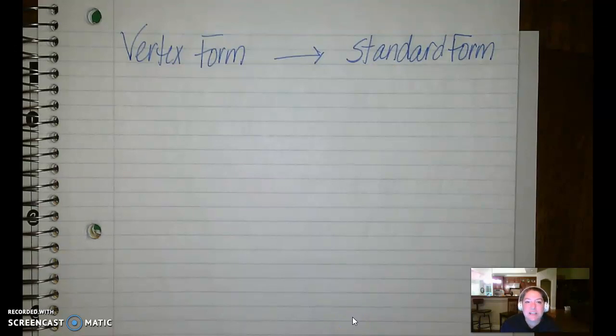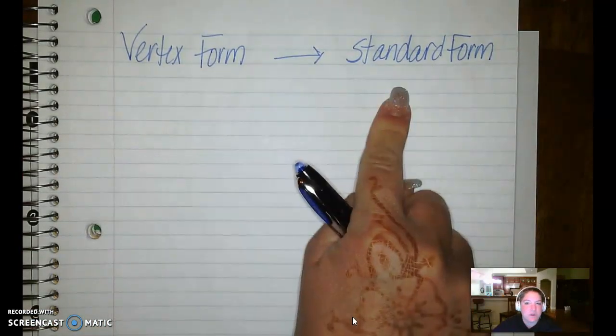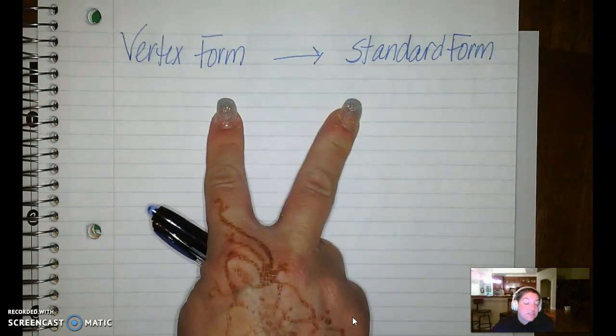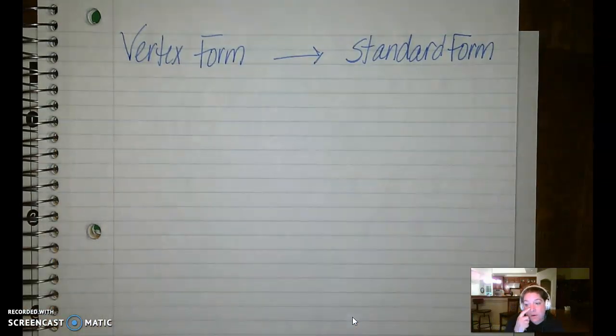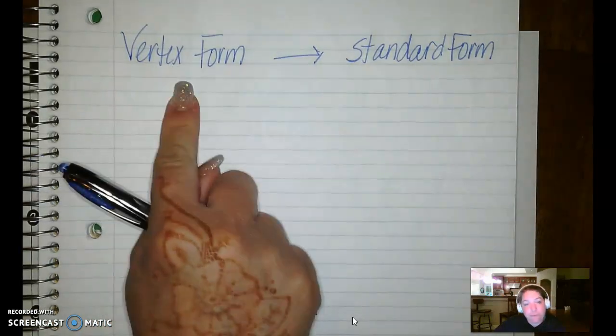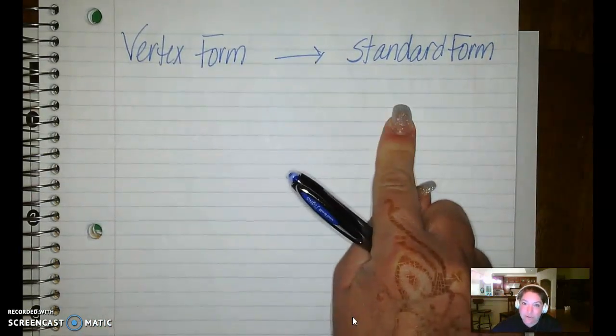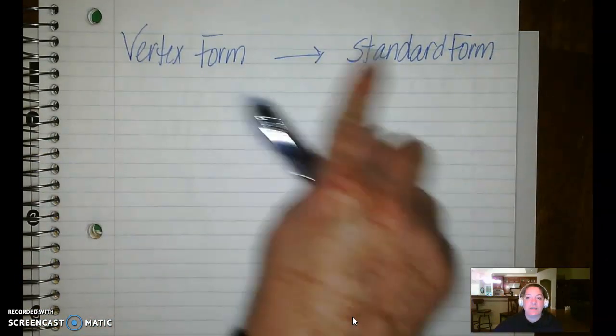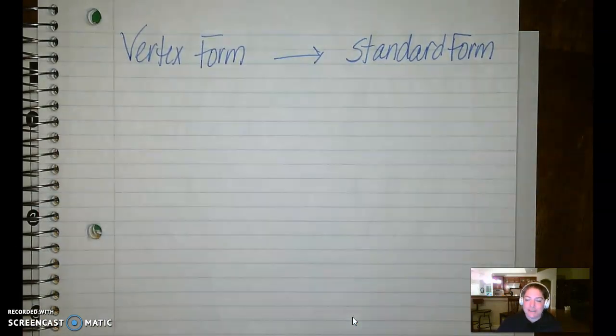Guys, so today we're going to talk about vertex form and standard form, what the difference is, and what the benefits are. We're also going to practice today how to go from vertex form into standard form, and then the next couple of days we'll go the other way, from standard form to vertex form.